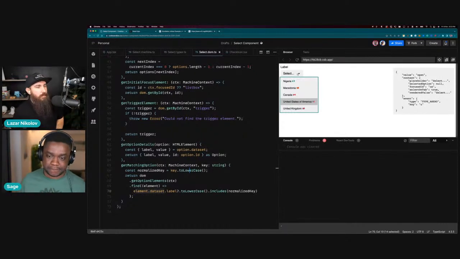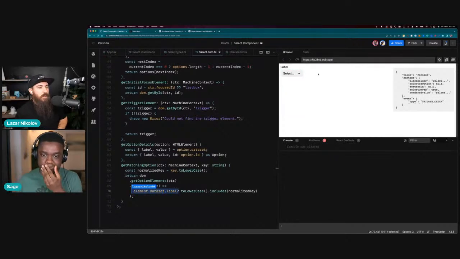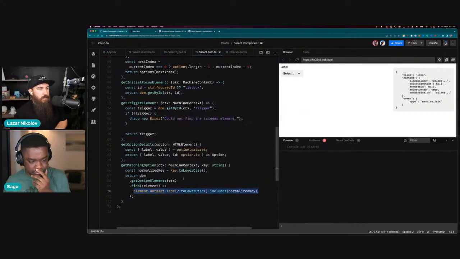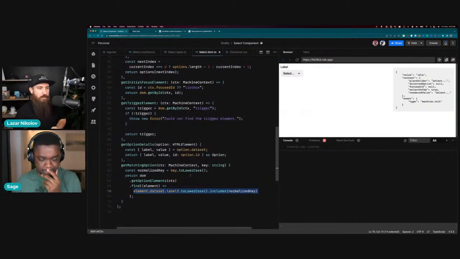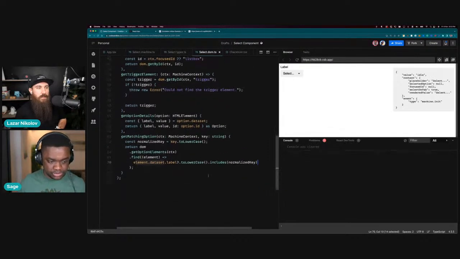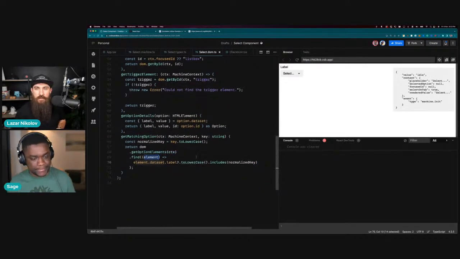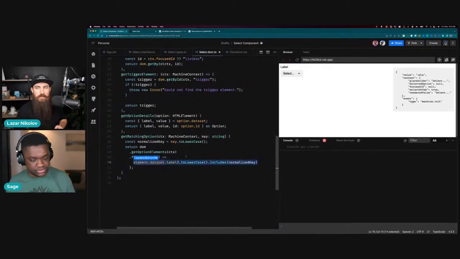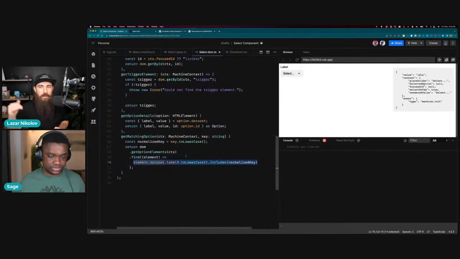What if we do this? For example, we have the data set right here, right? We have the context. What if we enriched the condition here so that it not only includes, but also this element is not selected or focused? So it gets to the next one, right? It doesn't return the element now, even though this is true, so it goes on to the next iteration and picks up the next one. Would that make sense? Yeah, you do have a point.